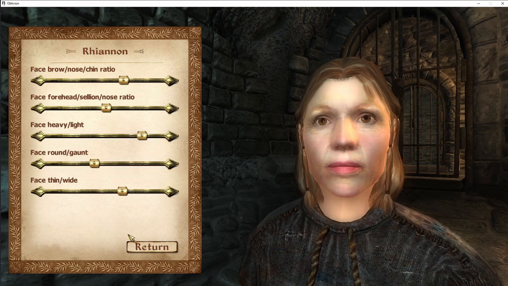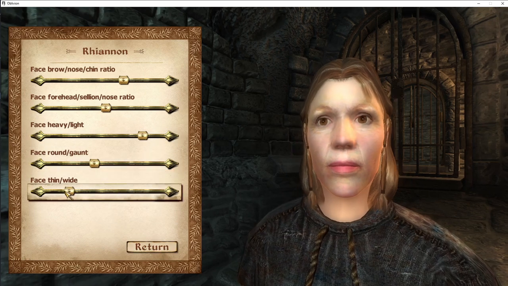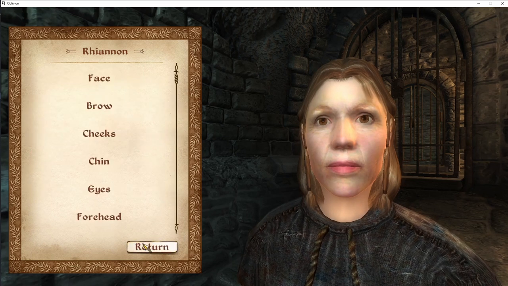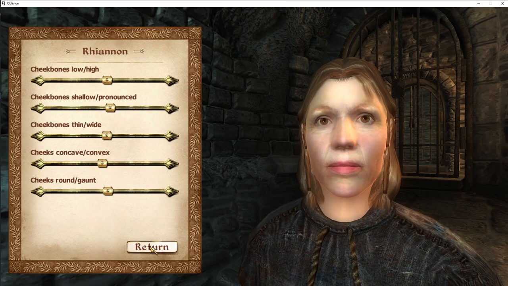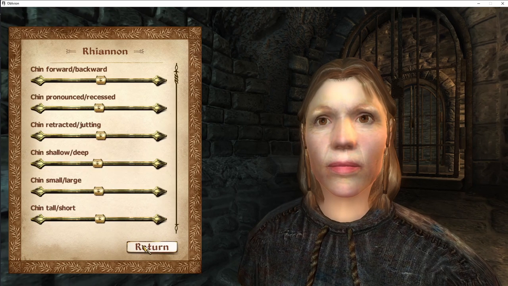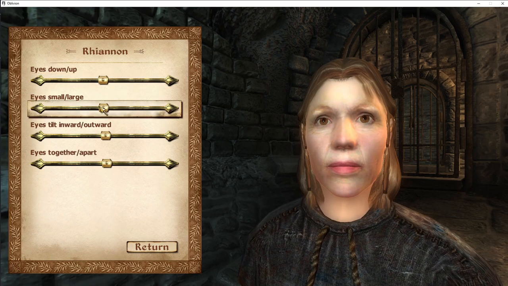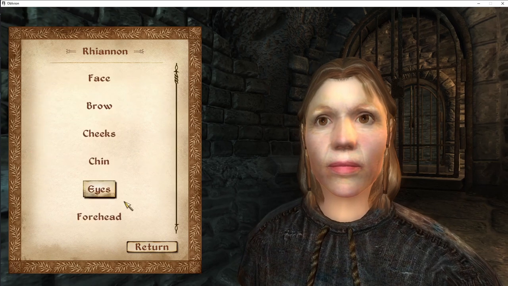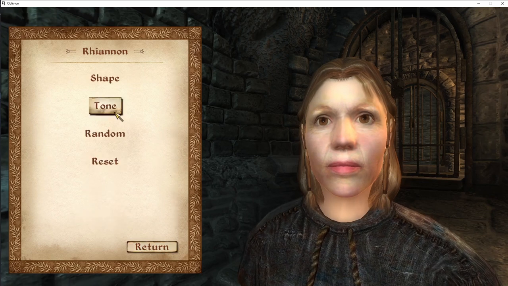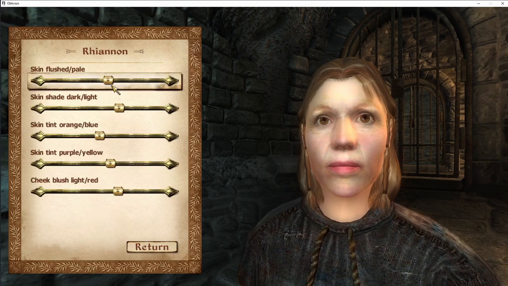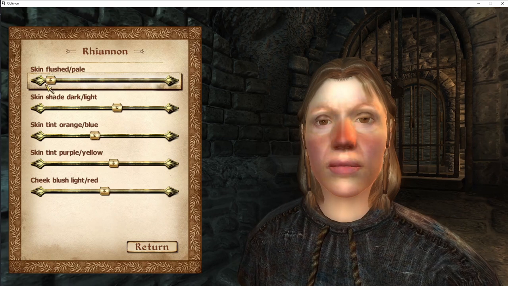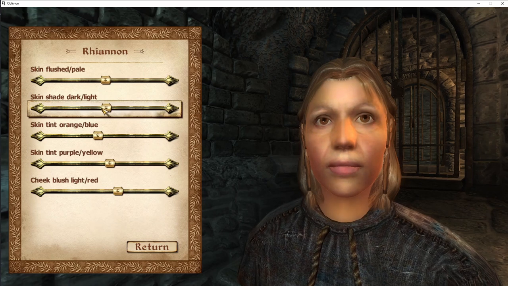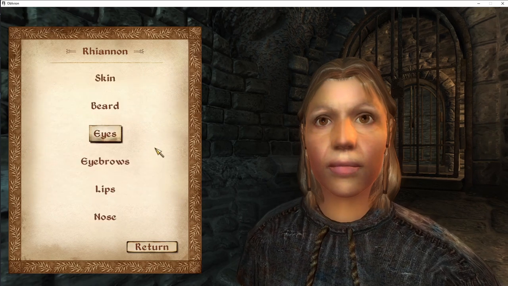Use a slider back and forth to change the various elements of your face. You're going to be able to change the elements of your eyebrows and your cheeks and your chin and your eyes. So you can get pretty specific here, and I've seen a wide range of characters when I've looked at the YouTube videos of how much you can change the way these characters look, including your skin tone and the color. If you can see here, it's these sliders, you can make it very customized for yourself.